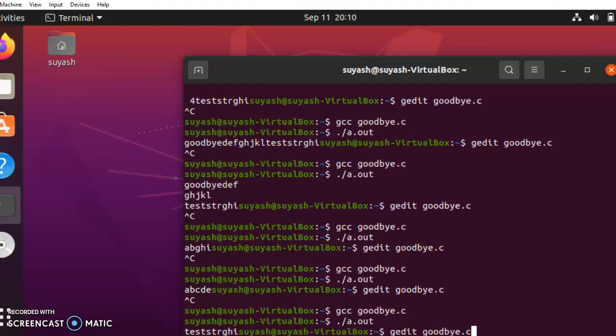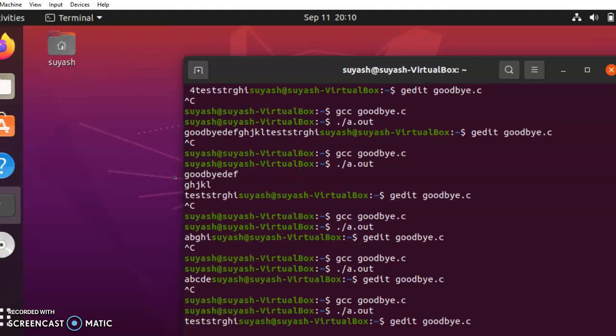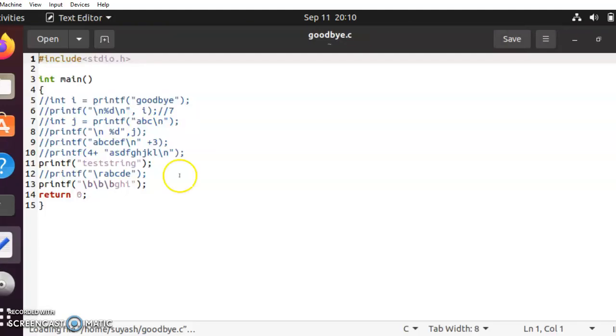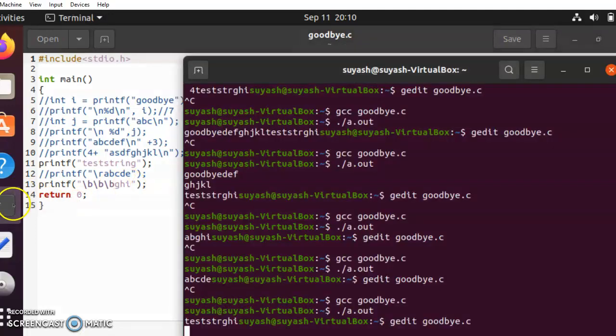So it does print test string now, but not in its entirety. You have this test string. It's "test str" and "ghi", and there are three \b's, three "ing". The last three characters, "ing", are missing, so you can probably guess what's happening here. Every \b erases one character from whatever is printed earlier and writes whatever, and then when these are done, it sort of writes whatever continues from here.